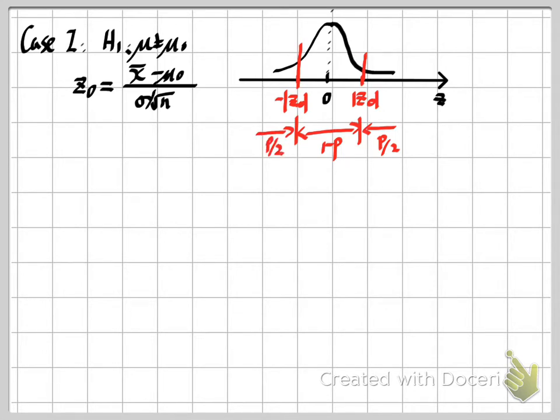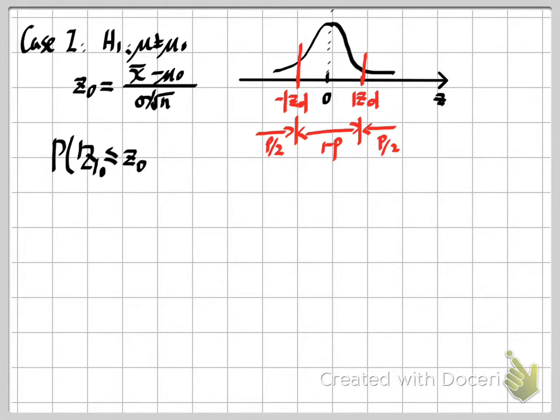So based on this, and also the table of the standard normal random variable, we will know the probability of our capital Z0 standard normal random variable being smaller than or equal to the small z0.